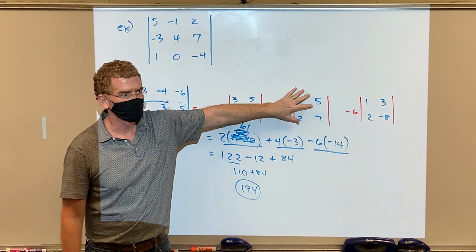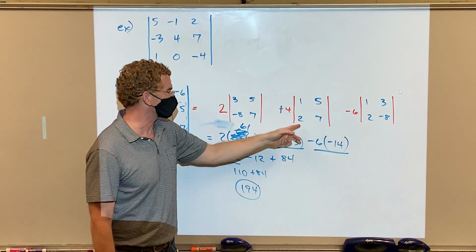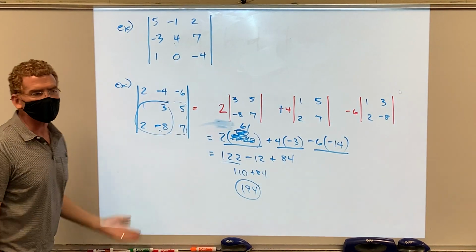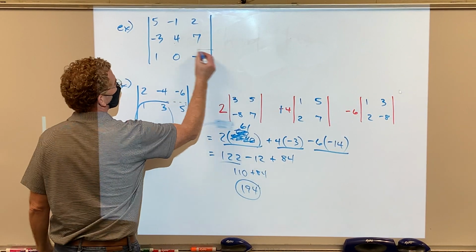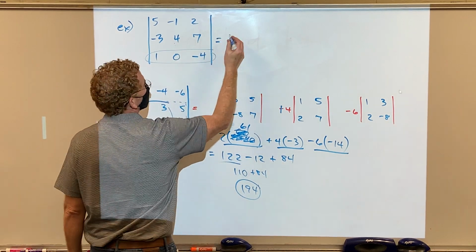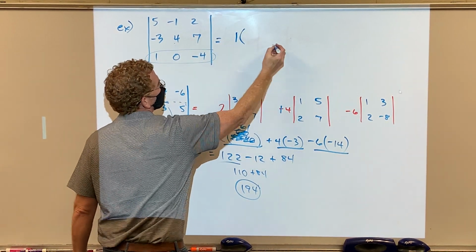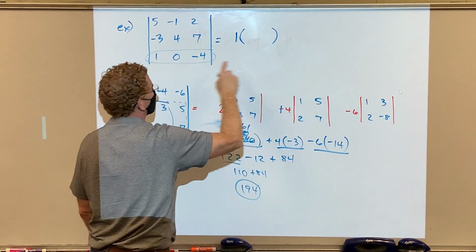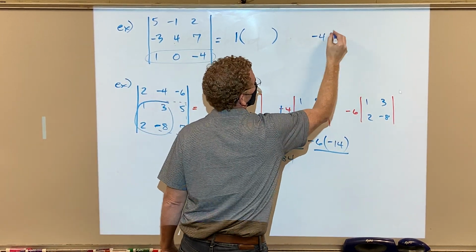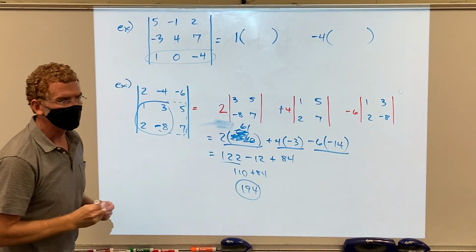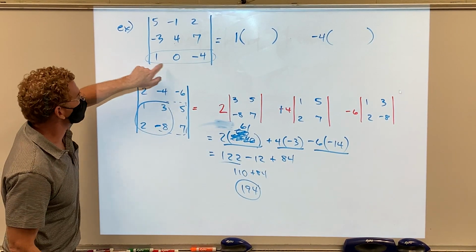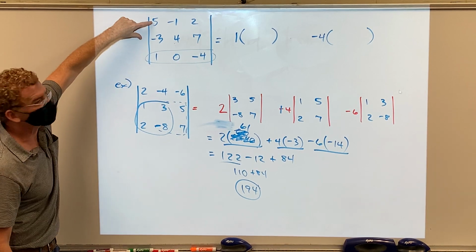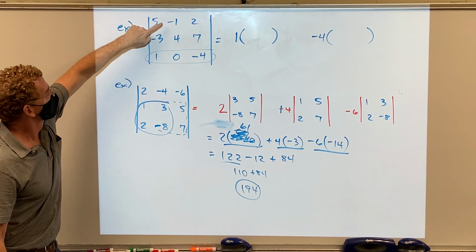That might be helpful. Now, if you don't choose that, then you're just going to end up with the 0 in a bunch of your minors, which is also good. But I kind of like picking this. So I'm going to pick that row, and I'm going to say 1 times its minor. I'm going to do the minor in my head. 0 times its minor goes away. Negative 4 times its minor. Are y'all tracking with me what I'm saying? Now, would I be keeping plus, minus, plus here? If it was a big checkerboard, 5 is positive. Don't change it.